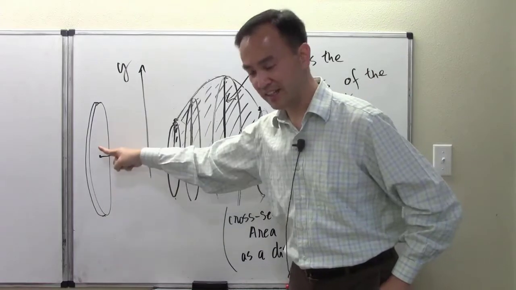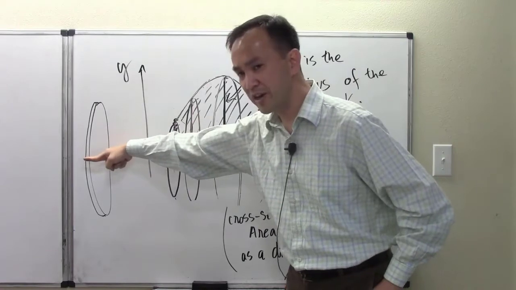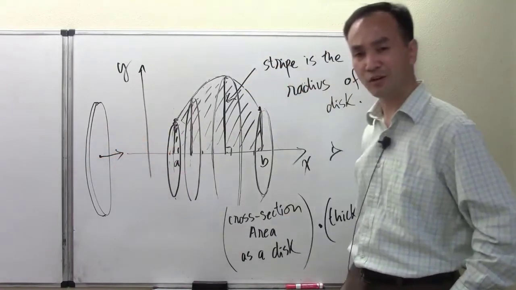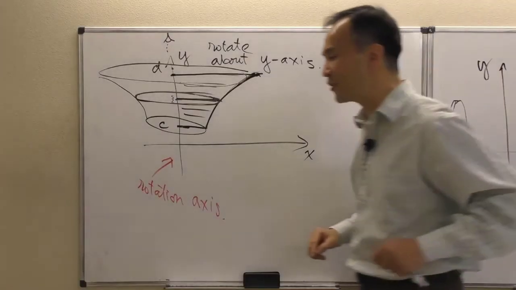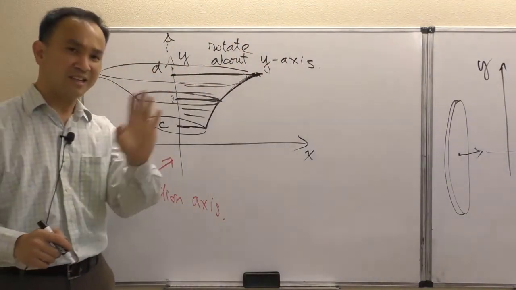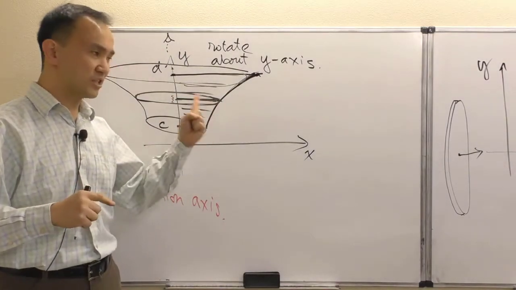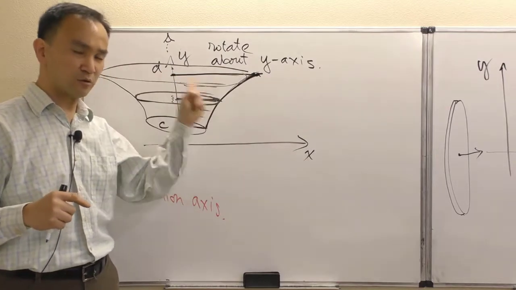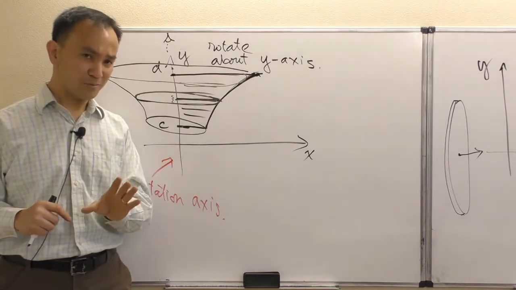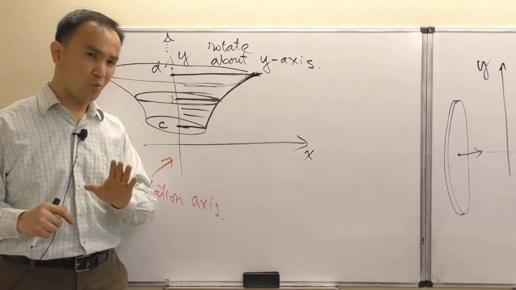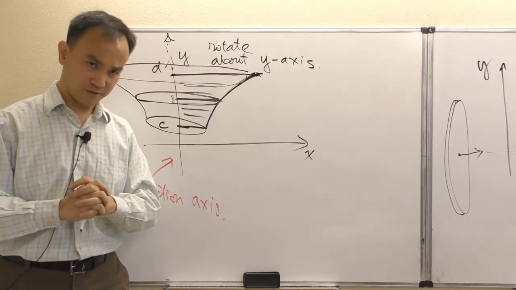So I'm drawing it like here. In our situation here, each disk, each cross-section is perpendicular with the rotation axis. Let's see if it's true on the other picture. I really apologize for switching back and forth, but that's the point. I want you to gain that flexibility between whether you are rotating around the x-axis or rotating around the y-axis, and allow me to approach to deliver my explanation quite different from the way many textbooks and textbook authors are giving it.